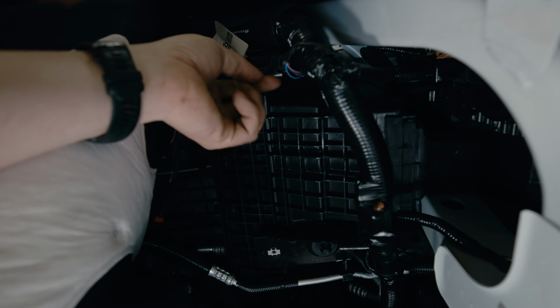Today we're going to be walking you through an install on a 2023 Ford Super Duty, focusing on that wiring harness. That 16-pin Molex plug on the Ford side of things is kind of difficult to find, so we'll walk you through locating that plug and make sure you get a nice clean wiring harness install.